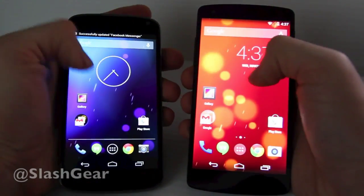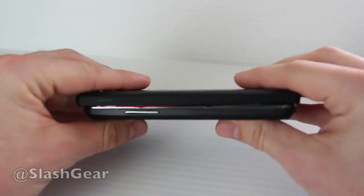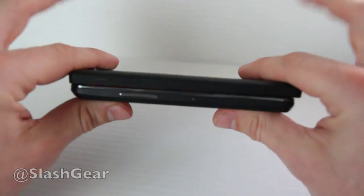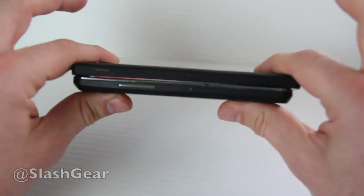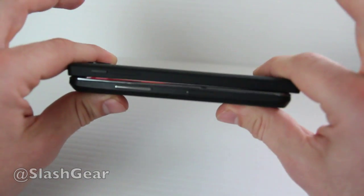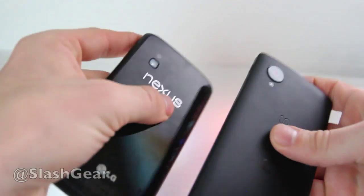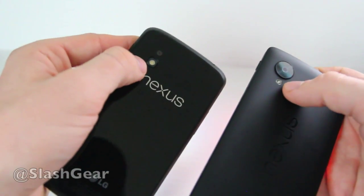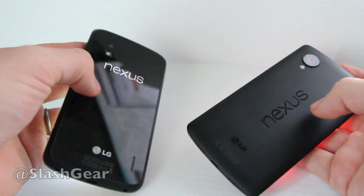When you are using these devices, they'll essentially bring you the same sort of services. As you can see, we're actually connecting with NFC right there, unintentionally. They both work with NFC. They're both extremely similar in size as far as how thick they are. Both have relatively nice cameras on the back. They're both 8 megapixels. They both have a single LED flash. Both say Nexus on the back. They both are made by LG.